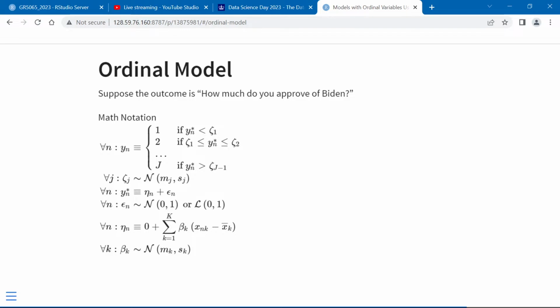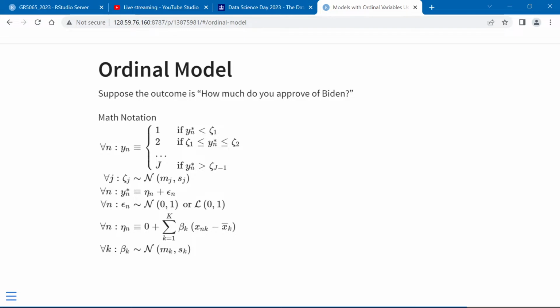Measurement of the outcome this way is extraordinarily common throughout the social sciences, particularly sociology, of which I think Likert was a sociologist. In which case, our model for the data generating process is we observe one: a person checks the lowest, or the box farthest left, if their Y star is less than the first zeta. And pretty much the rest of it is the same as what we saw before, except now zeta is an unknown random variable that we might have prior beliefs over, as to where the cut point between, like, strongly agree and agree is. And so we're going to need posterior draws of the zeta along with everything else.